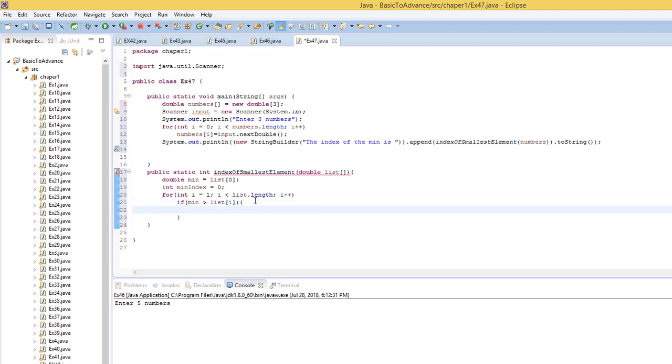So what we have to do, we have to take the min, then we assign to list i, and then we take the min index, we assign it to i. Okay, and then here we return the min index.